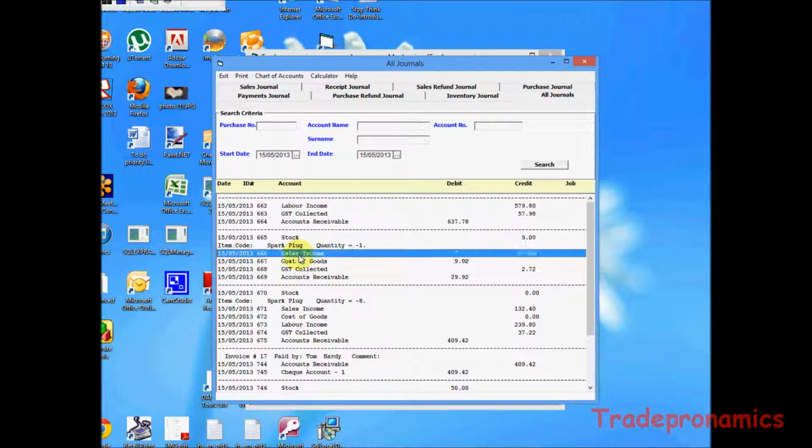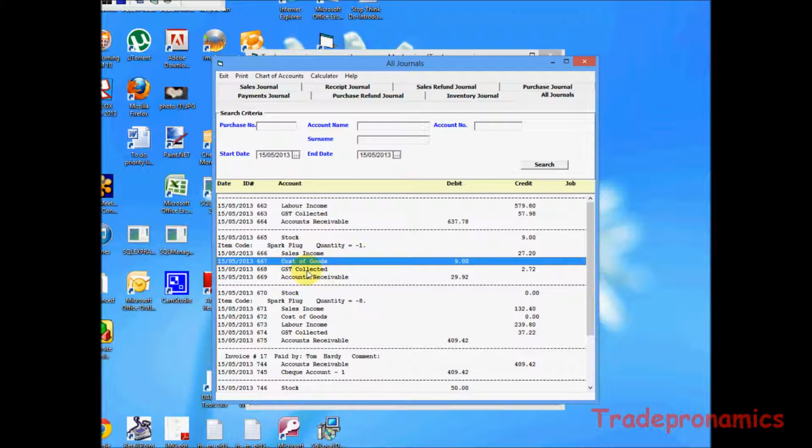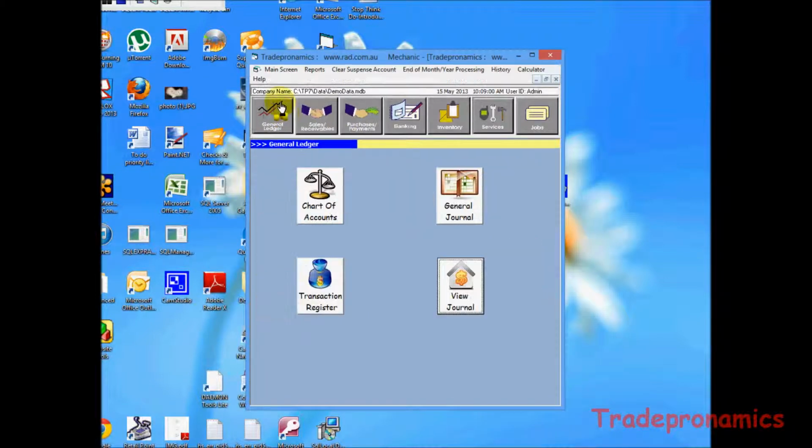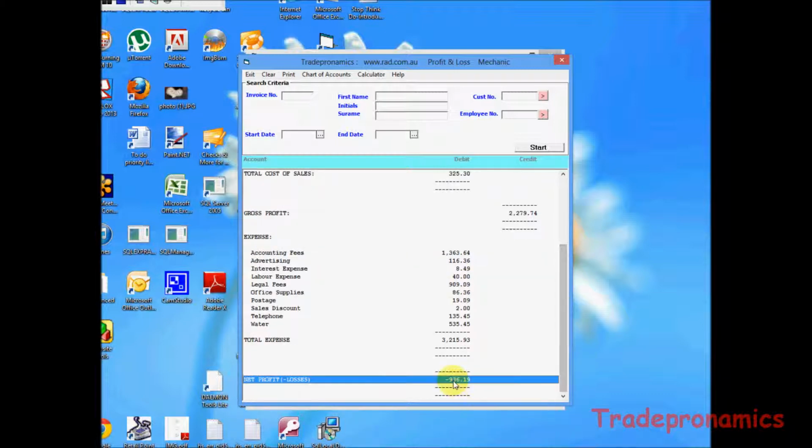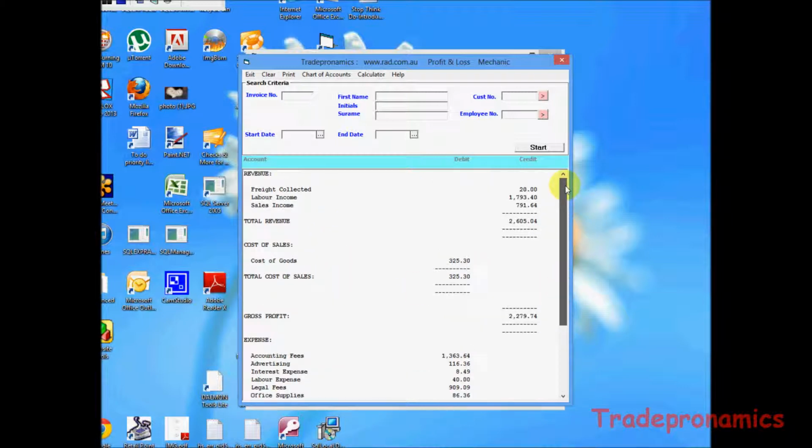But anyway, that's basically it, sales minus cost. So if I get out of here and go into general ledger, go into profit and loss, you've got your sales income, cost of goods, and that's how it works out your profit. All these accounts are already set up, but later on you can set your own up. It's not very difficult.